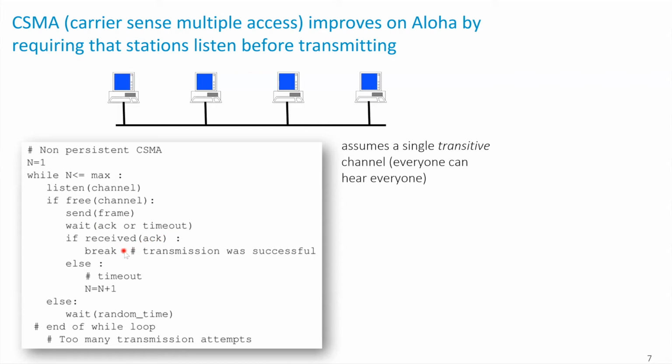If you receive an acknowledgement, then it's a success. Otherwise, same as Aloha, you think there might still be something wrong. You will time out, and you will wait a random time and do it again. So that is the addition. It's called CSMA, Carrier Sense Multiple Access. Multiple access means it's an exclusion protocol, and carrier means the channel, and carrier sense means we listen to the channel to see what happens.